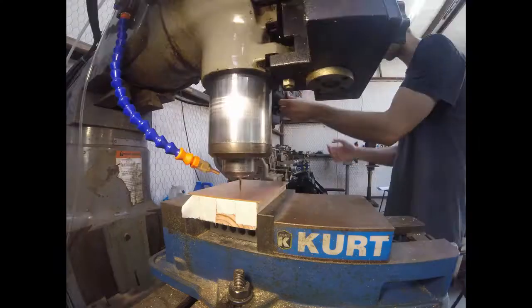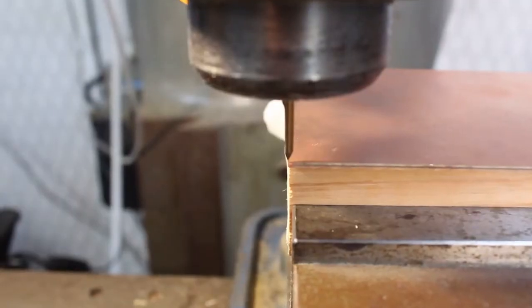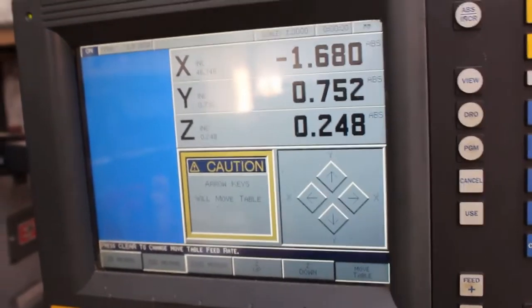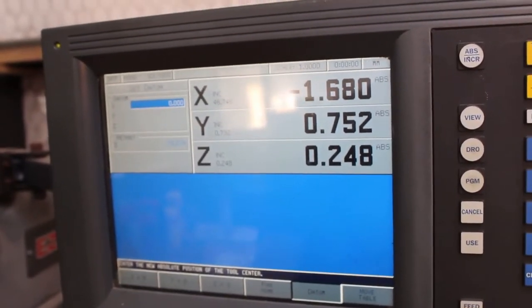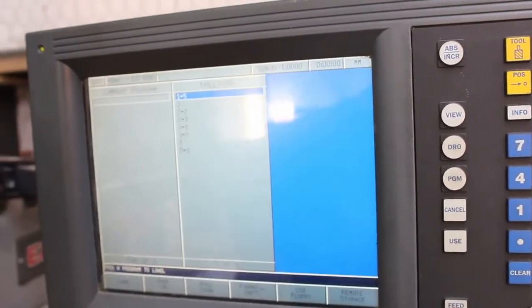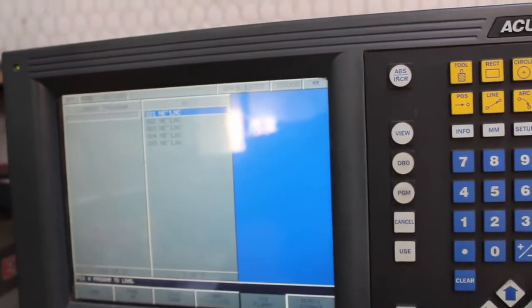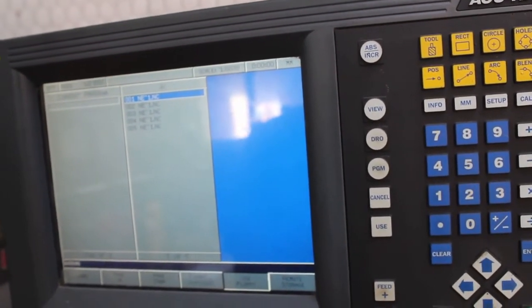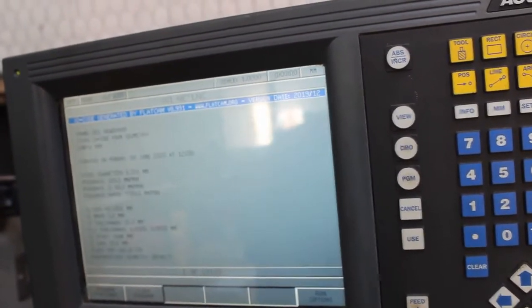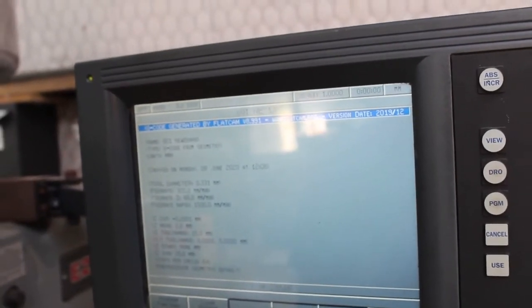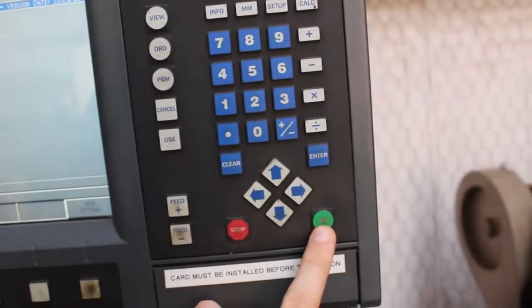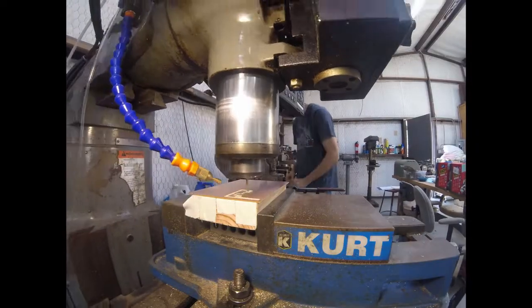For zeroing out the X and Y axis, I kind of just eyeball this. I get it to that forwardmost, leftmost corner and get it pretty much as close as I can on that corner. Then when I'm happy, again, I just open up the datum tab, hit X equals zero, Y equals zero, hit use, and now we've zeroed out all three axes and we can go ahead and load our program. Once the program is loaded, we kick the spindle on and then we hit the big green go button and away it goes. It'll start its first cut and now it's just a waiting game. We just sit back and watch it cut.